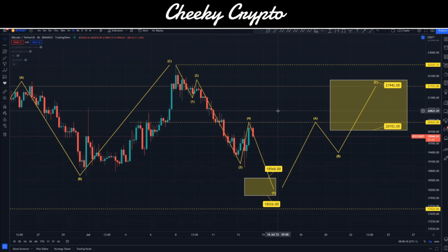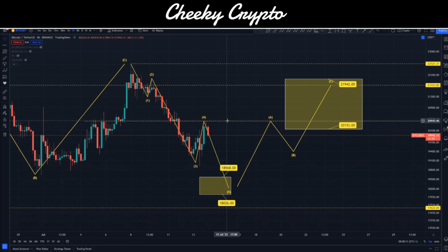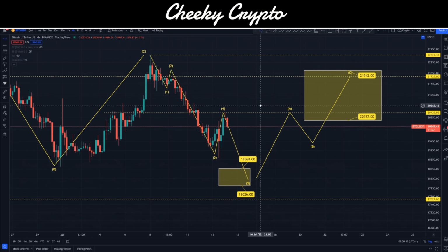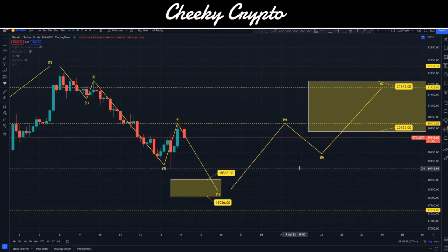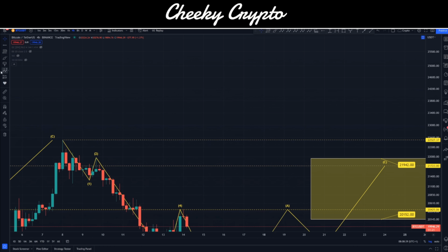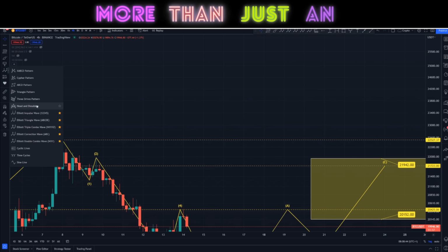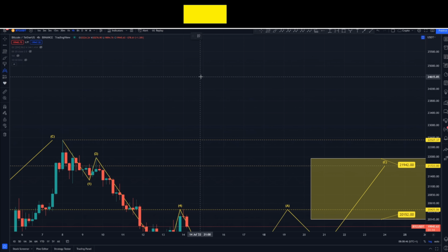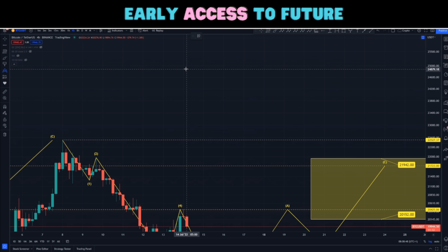Now, if we are more pattern-based traders, then the other thing that we want to acknowledge here is a head and shoulder pattern and an inverse head and shoulder pattern, right? Because I think there's a few things going on here that are probably worth noting, right? So let's first of all take this from an inverse head and shoulder pattern, right? An inverse head and shoulder pattern, if I grab hold of this, I think it's in here. Let me just grab it. Yeah. So an inverse head and shoulder pattern would be a bullish pattern, okay?